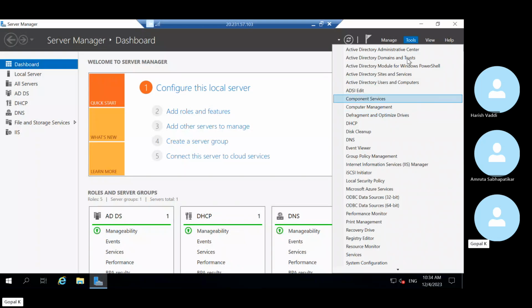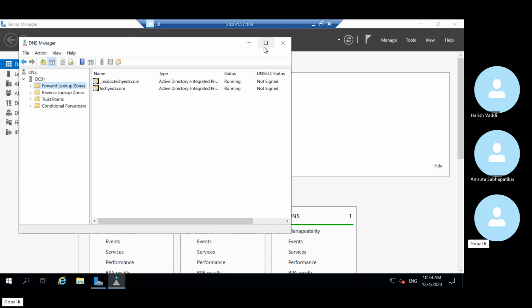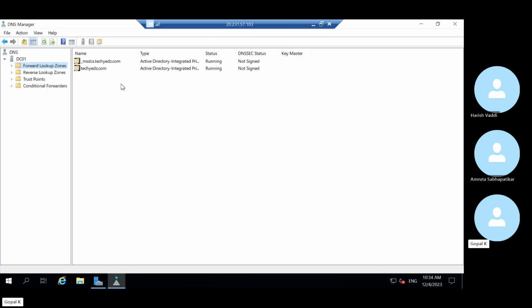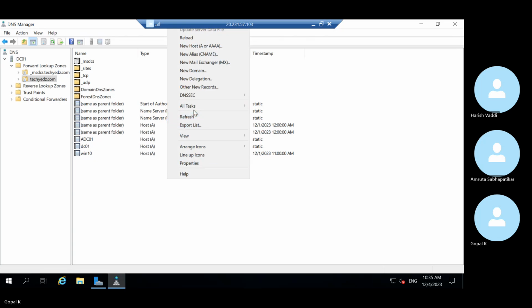Start of authority is nothing but the number of times that we make changes on the DNS; the record gets updated. So let's say this is my DNS. I'm in DNS right now. If I go to this forward lookup zone, this is my domain, right? And you see the SOA, start of authority record. It means the number of times I create and delete. Right now it's 91. Let me create something. Let me create a host record.